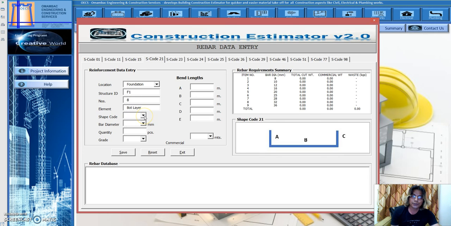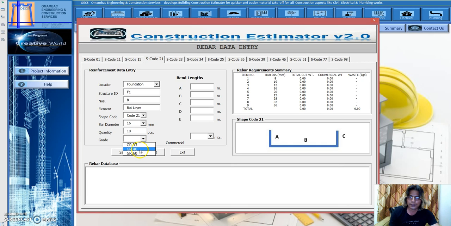The shape code is 21. The U-shape is 21. See the estimator, we have an option here. Anong size na gusto mong gamitin? This is 16 mm. The quantity, you will calculate in both ways, longitudinal and transverse. Let's say example 1.22, let's say 10 pieces for the longitudinal.